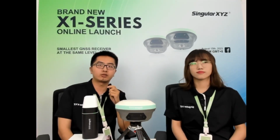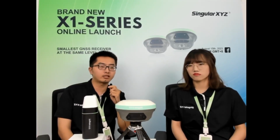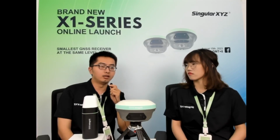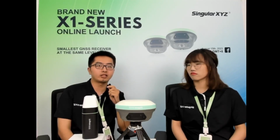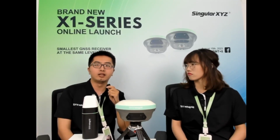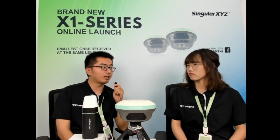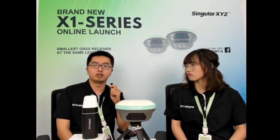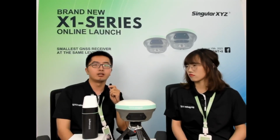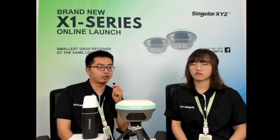So the most important thing is the coordination of the modules. We use the Linux operating system, which is very stable, as a core processor. Then for the GNSS part, satellite signal tracking comes first, and it decides the RTK performance. One of our main testing tasks is to make sure the satellite signal-to-noise ratio is higher and higher. Even 1 dB may affect the final user experience.